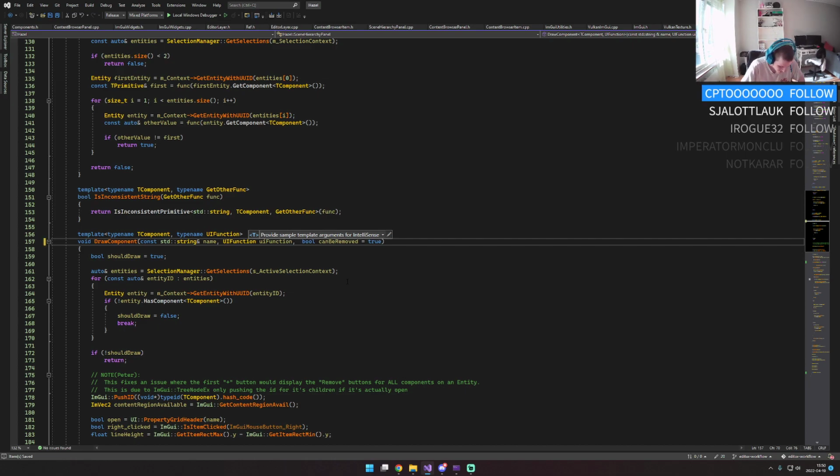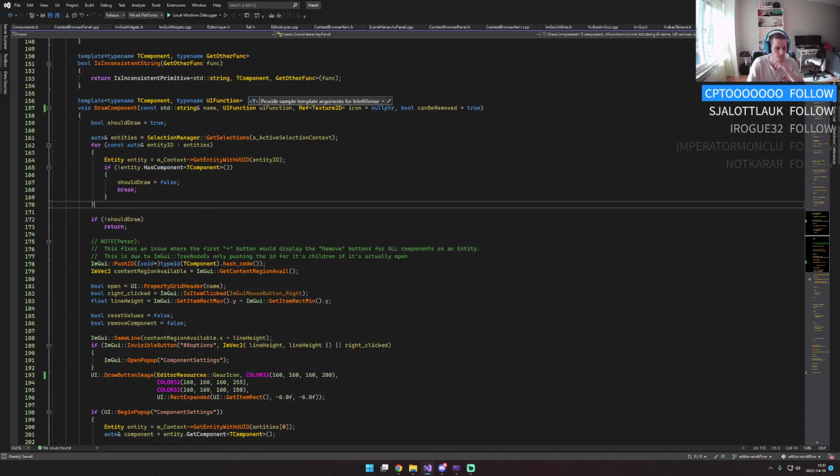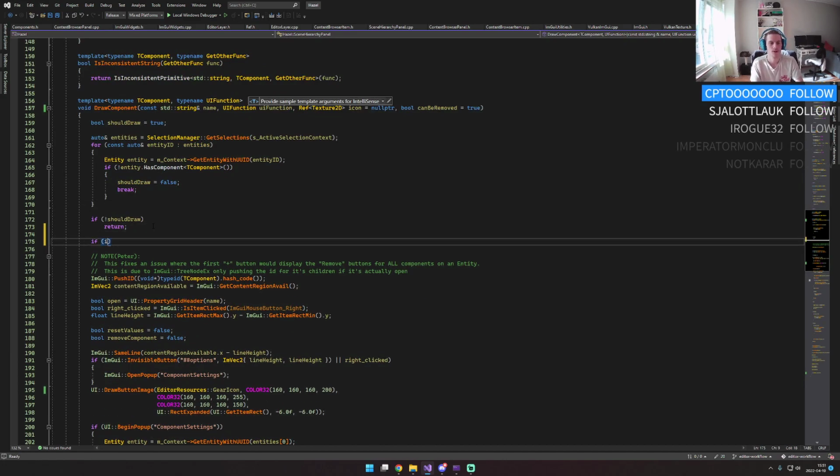Honestly, I don't really like that. But I think for now we're going to go with that. Give it a default value. And again, say if icon is null pointer.